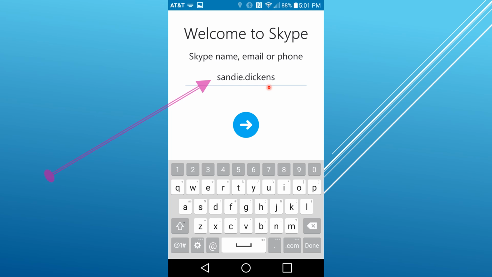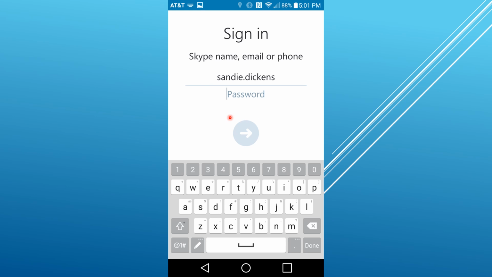If the name's already taken, it will suggest some alternatives that you may want to use, okay? If you don't like those, you can just type something else until you find something that it accepts and likes. And then you're going to click on the arrow, and it's going to ask you to put a password in.